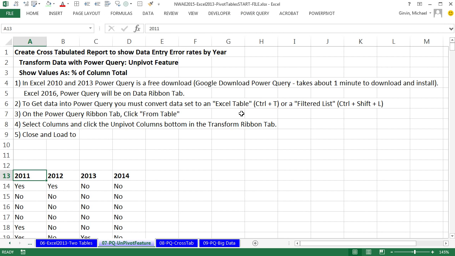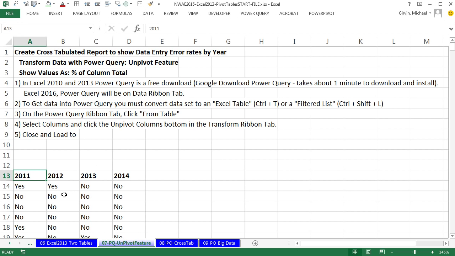All right, I'm going to click Escape. Click down here. Oh, and just like the data model, in order to use Power Query, you have to use the Excel table feature. Now, what's so amazing about Power Query, if you've ever done any data transformation and you had to repeat it when the data changes, that's not the case with Power Query. Power Query allows you to click a few buttons, and when it exports the new transformed data, if you ever update it, because it's in an Excel table which expands and contracts, all you do is refresh, and your Power Query refreshes also. And we'll actually see an example of that.